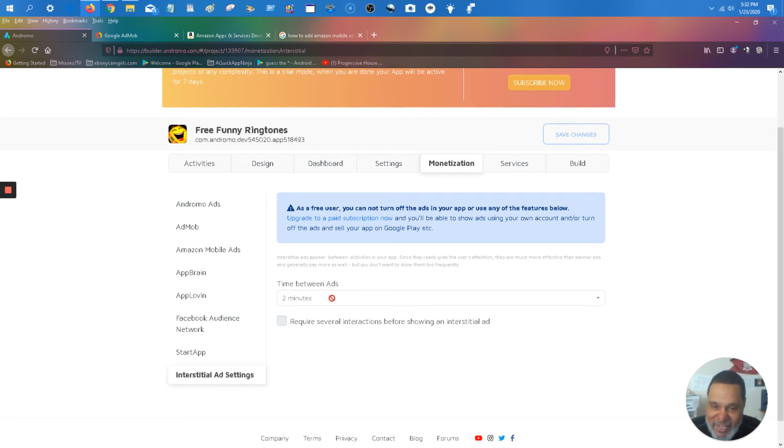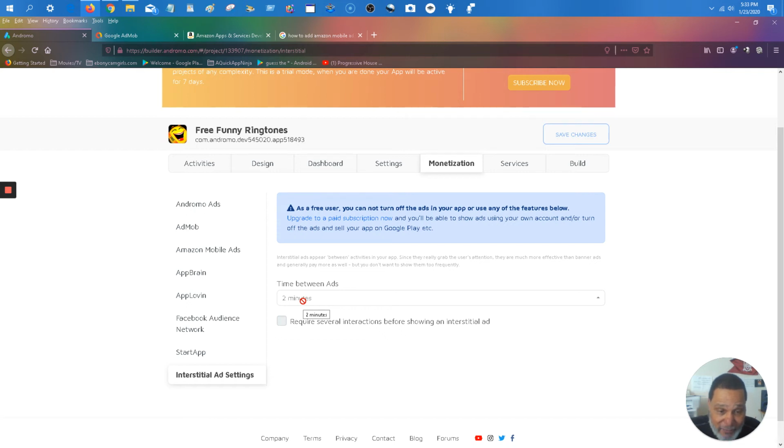I can't set it because I haven't upgraded on this account, but you can set it for 2 minutes, 5 minutes, 10 minutes, and so on, 30 minutes or whatever. I usually set mine at 2 minutes because I want those ads showing. You don't want to have it distracting though.